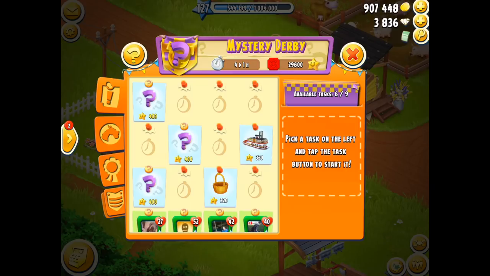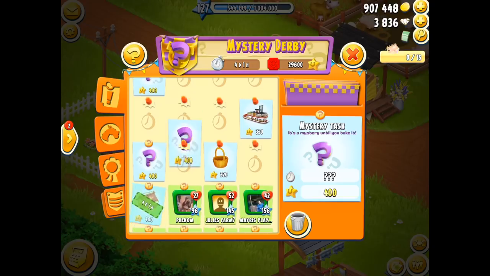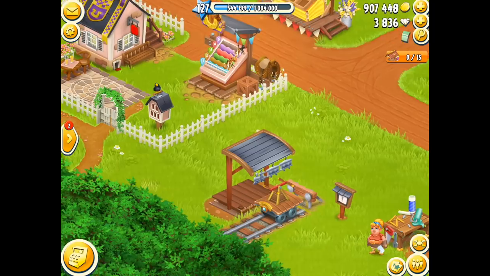Now, there's 3 on the board. What should we do? I'm going to go in the center this time. I think I'm going to take this one here. So, fingers crossed, it's a good one. Here we go. And it's going to be... Ooh, look at that. Town building. Service the town beach cafe 15 times. Oh my goodness me! I hate my derby! I really do!